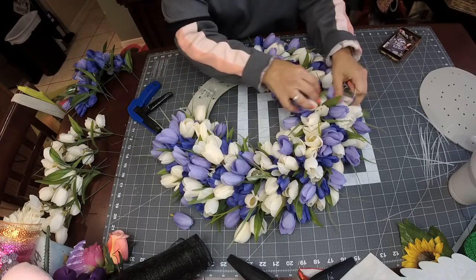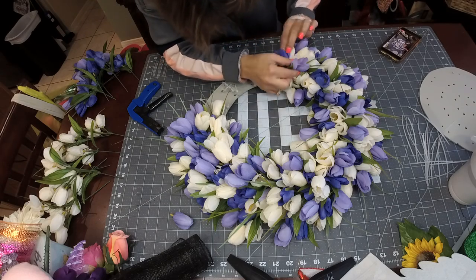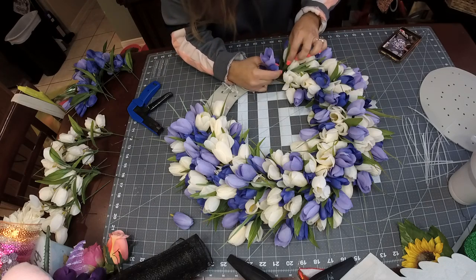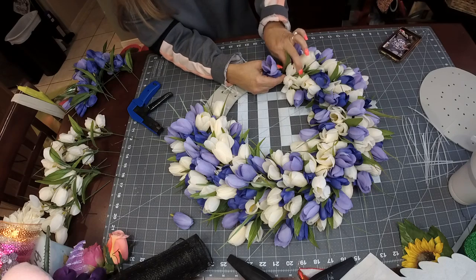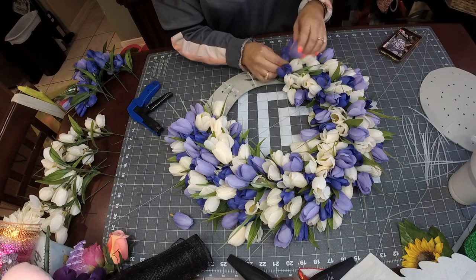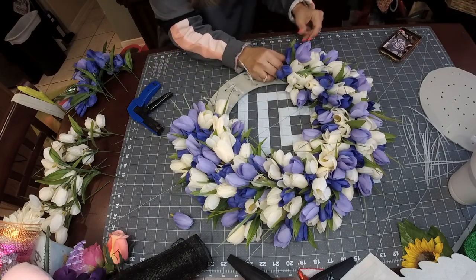How quick and easy this is, y'all. One just pop off. Let's see if I can find where it goes. There it is. I found it. You can put a dab of hot glue on those. If you don't, I recommend that you kind of just leave them inside. You definitely don't want the weather to hit these directly because they're too pretty, y'all.